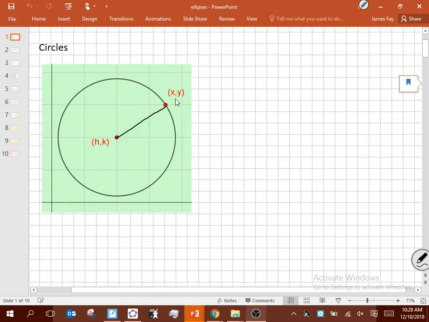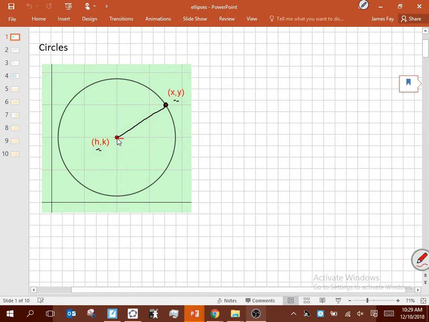So what's going to happen here is that we're going to have a formula that regardless of these points, that one and that one, we should be able to plug into and we'll get a true statement. So every point on this circle should satisfy this general equation we'll come up with in a moment. But as I draw from the center to (x, y), any line that I draw in the coordinate plane, as long as it's not vertical or horizontal, and those are special cases that are really easy to decipher anyways, the segment drawn is always the hypotenuse of some right triangle.